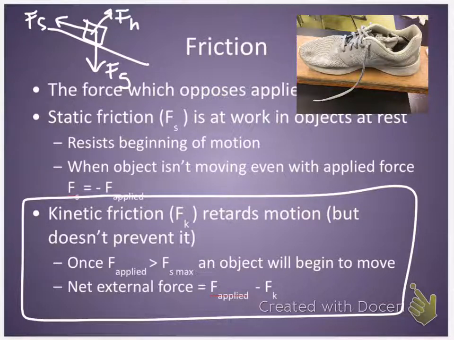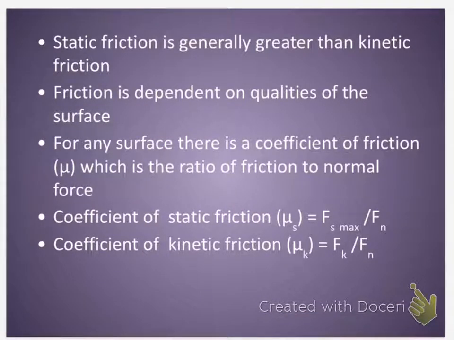Now, once you've got something moving, if you can keep it moving, that's good. Kinetic friction is lower than static friction for any pair in general. That's what we see. So once you get the car out, that's why you rock it. You build momentum to get it moving. Once you move it out, you keep it moving. You don't ever want to stop again. Static friction is generally bigger than kinetic friction for any pair, and you're going to know why those are pairs shortly.